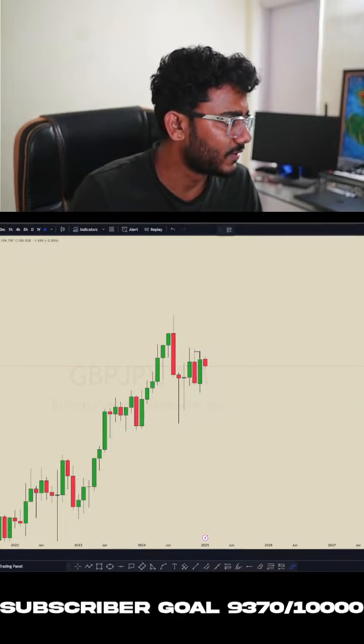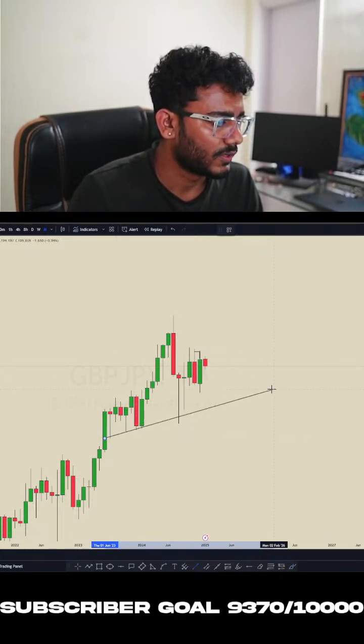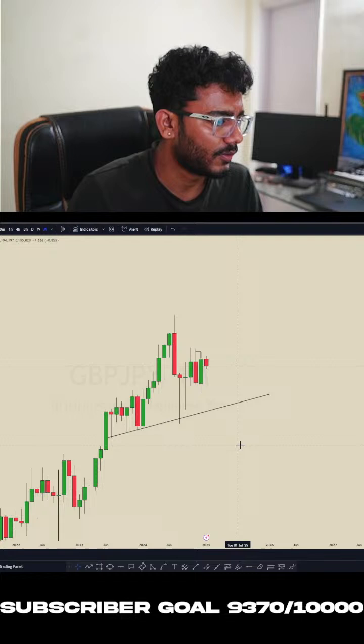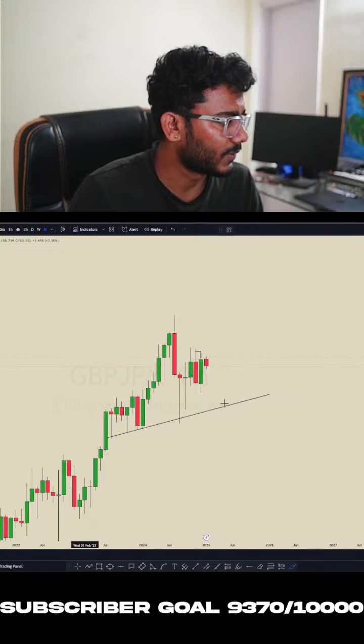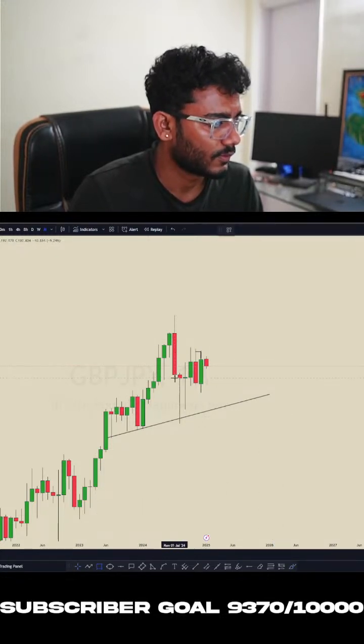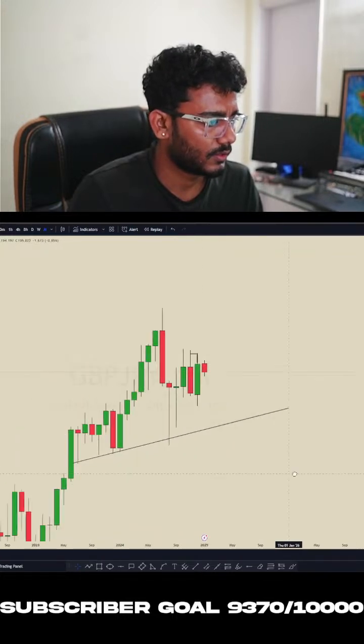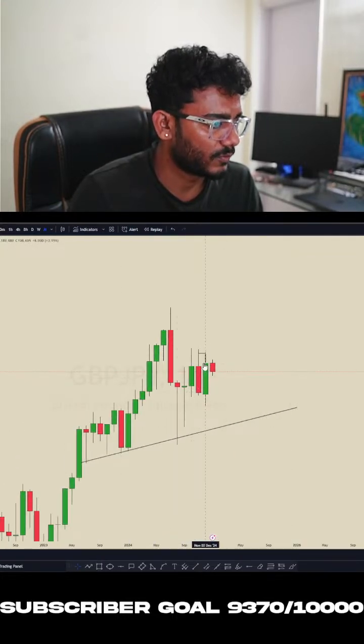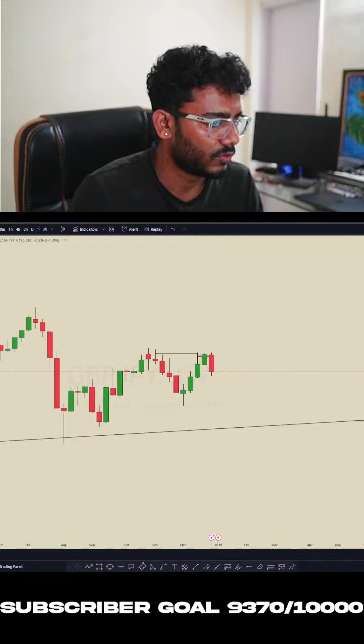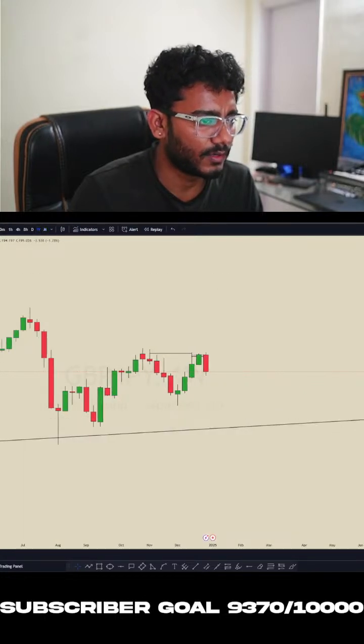Okay, so if you see on this level, price is making a trend line liquidity over here, but it is on monthly time frame, so it doesn't have to sweep this liquidity. It means that price is going to the upside. So there is a lot of buying pressure at this area. This area, every single candlestick is reacting from this area. If you go to weekly, price is basically going to the upside.